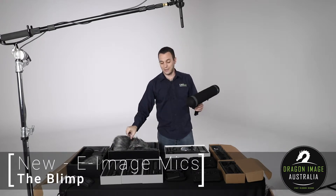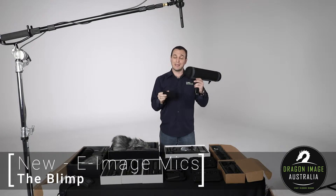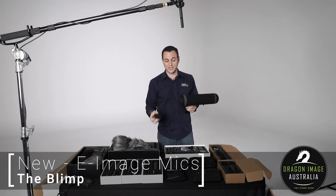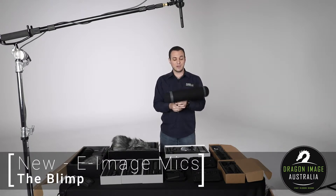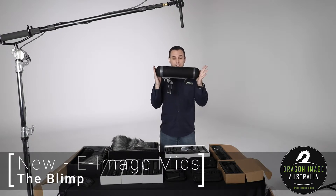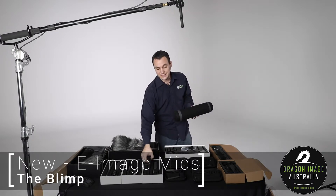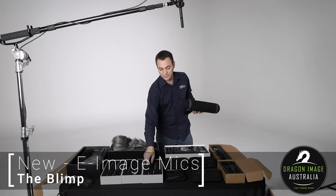Unlike a foam that has a fluffy covering around it, this is a lot cleaner and more sophisticated audio technique. They do a couple of different sizes in both metal and plastic. This one here is probably the more common size with a standard shotgun length — for instance, a Rode NTG microphone would fit quite comfortably in this blimp.